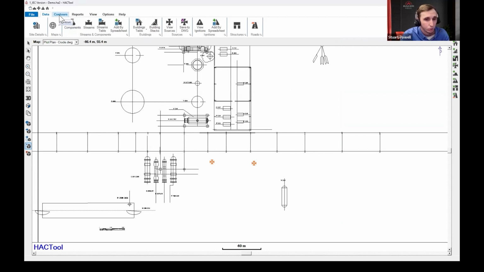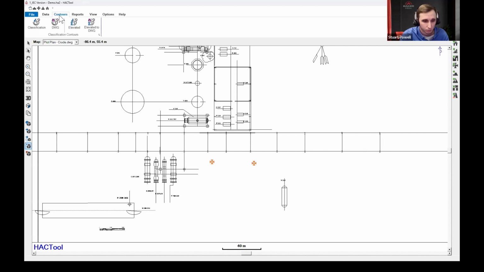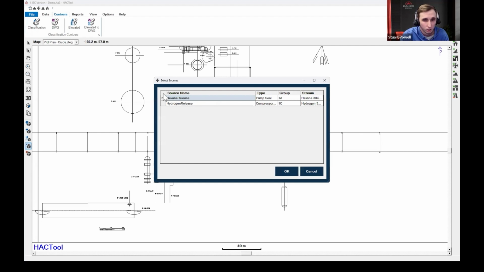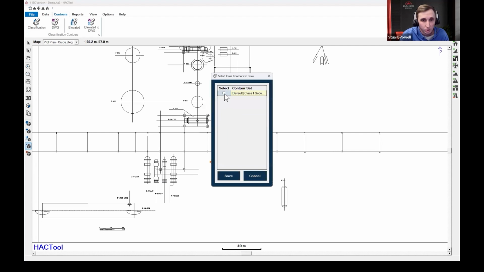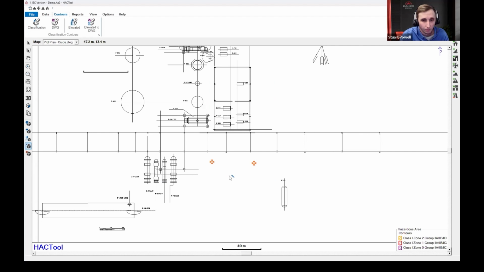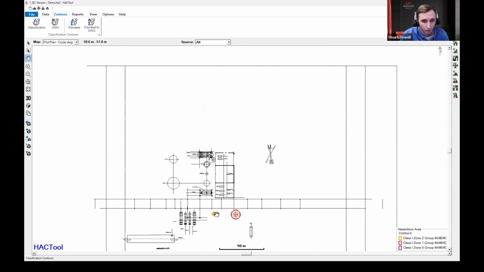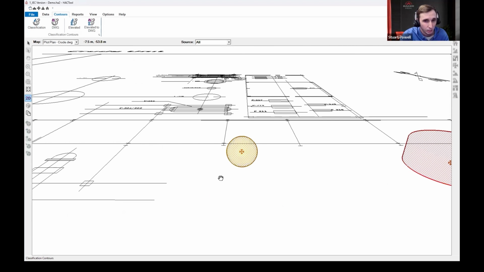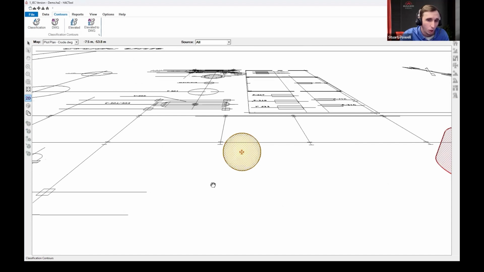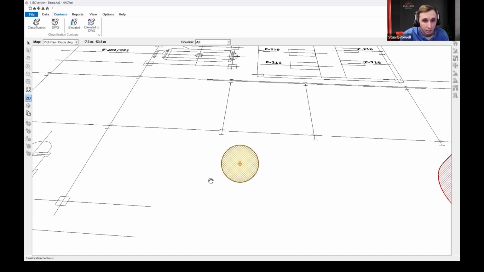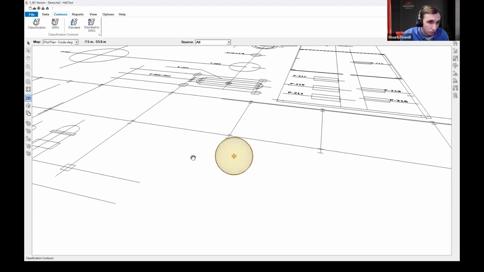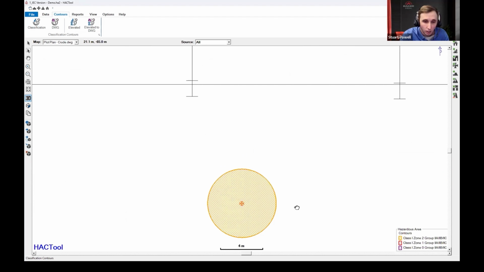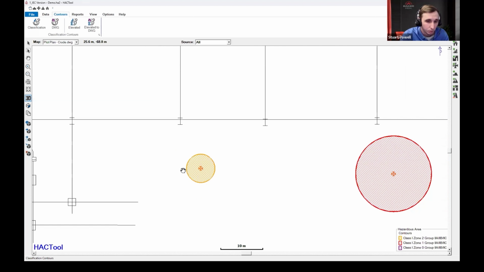And then once you've done that, you're ready to run your contour. It's the same process as before. Contours, classification, choose the release sources I want to run. Make sure I select the right contour set. Press save, and I'll zoom in on my hydrogen release. Can move to 3D, and you see the spherical 3-meter radius, 3.16 hydrogen release, zone 2 release source, and a drawing that we've produced there.